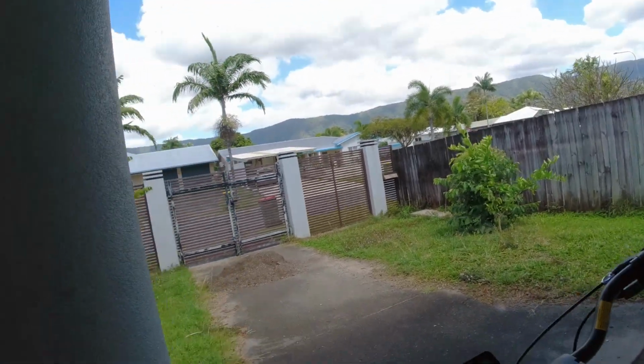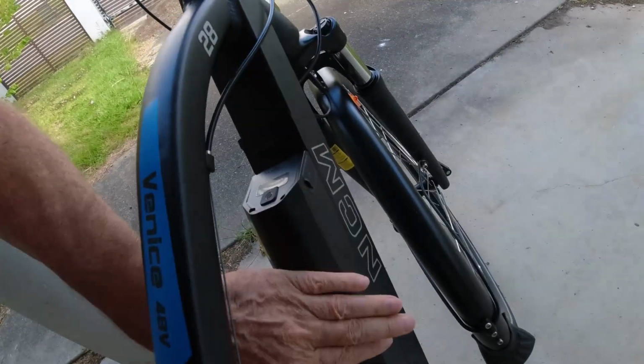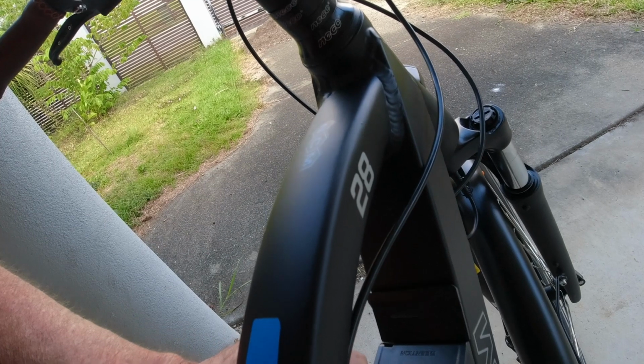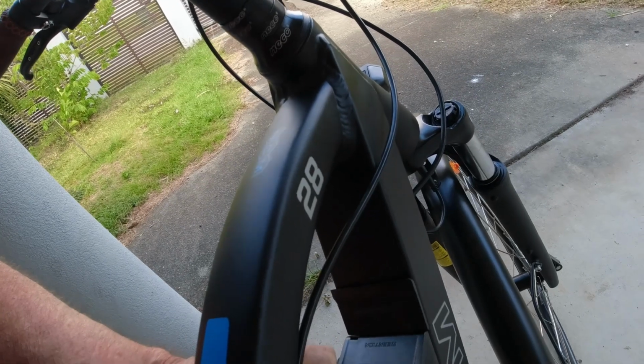First thing I'll do is, you can see that's a blank screen there. This is the battery, and it's a bit quirky turning it on. I think you've got to get down this edge here, push the button, and then a little display of green symbols will come up to indicate that it's up and running. But it's a bit quirky getting it going.